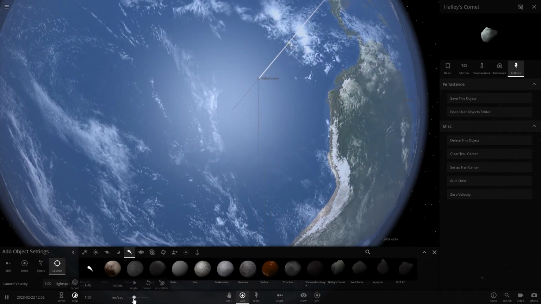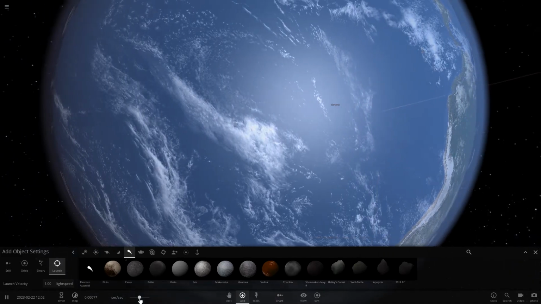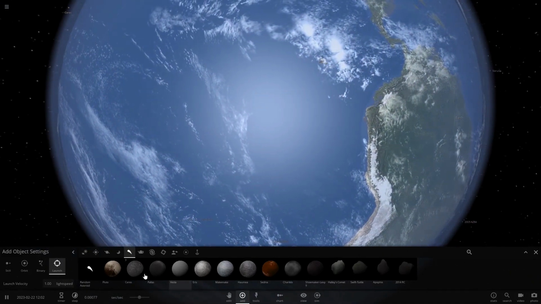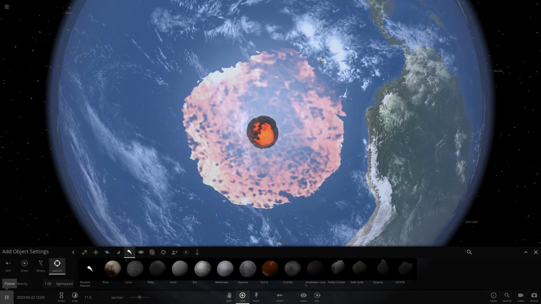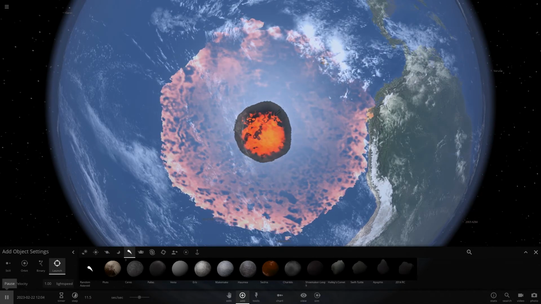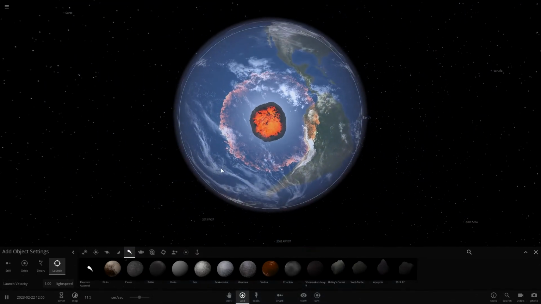Let's slow it down so we can get the best possible picture and the best possible simulation. Don't want it that slow though. And we have impact. And it shows no consequence because it was in the ocean. Well, that kind of sucked, didn't it? Oh wait, no, here it is. It was just because the simulation was so slow. And damn. There goes shockwave, tsunami, huge crater. Huge crater. That is definitely a big crater compared to what we had last time.